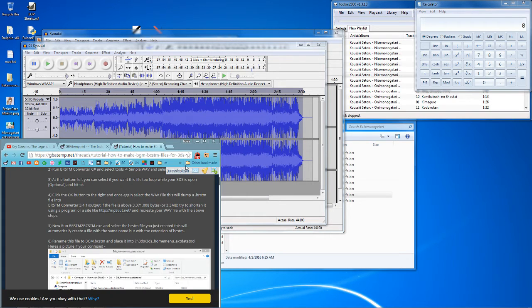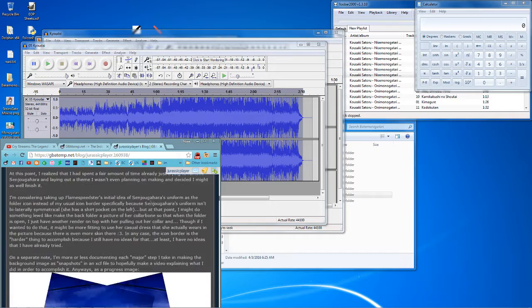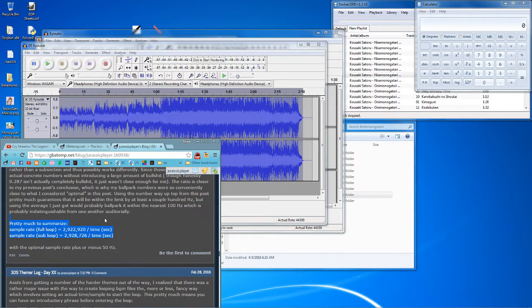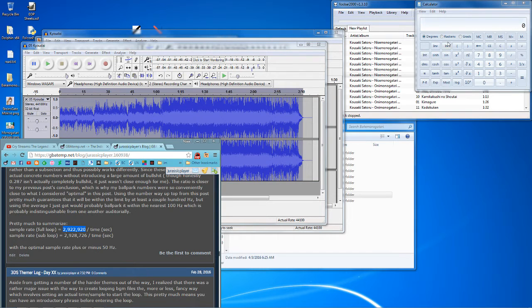Let me see. Where is my blog? Some time ago, I tested to see what the limit was for the sound effects or for the songs. And I came up with these two simple equations for a generic sample rate determining sort of thing for maximizing quality. If we went with 2 minutes and 30 seconds, that would be what? 60, 120, 150, right? 150. So this is for a full loop.